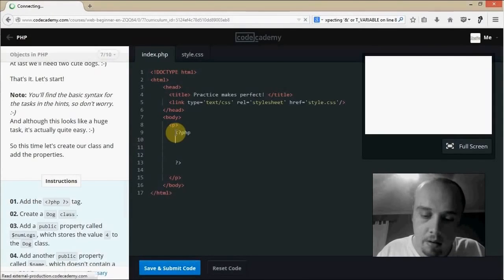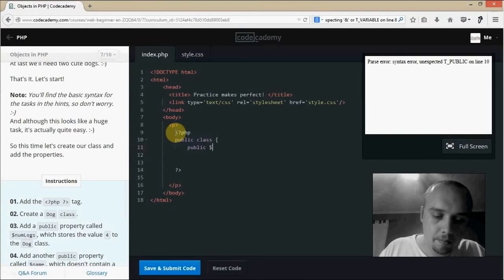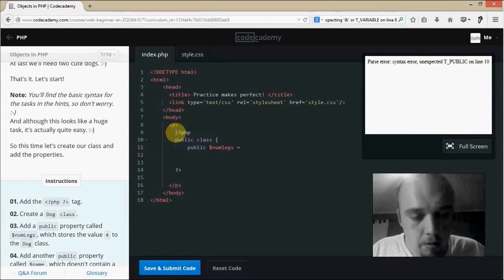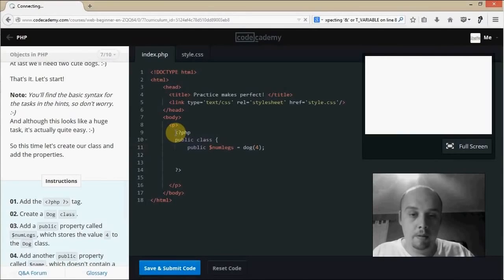So public class, this thing, stores the value 4 to the dog class. What does that mean? Does that mean this? I mean, how am I supposed to know?